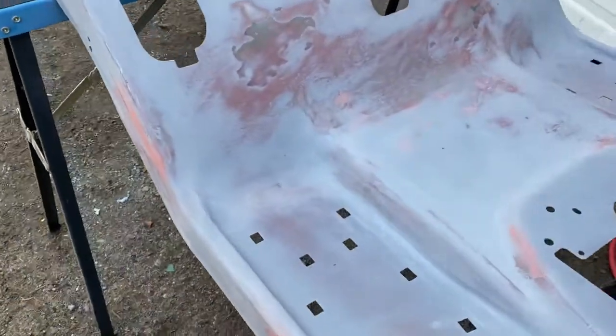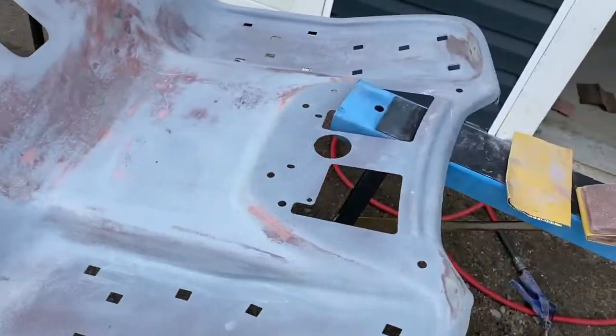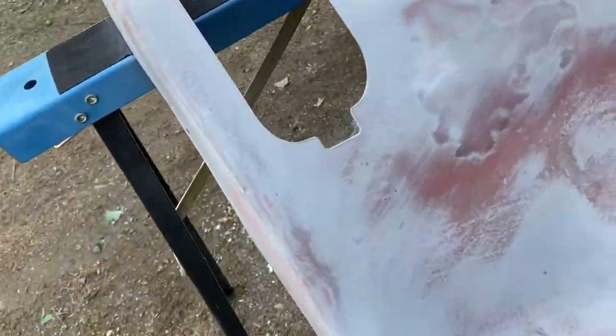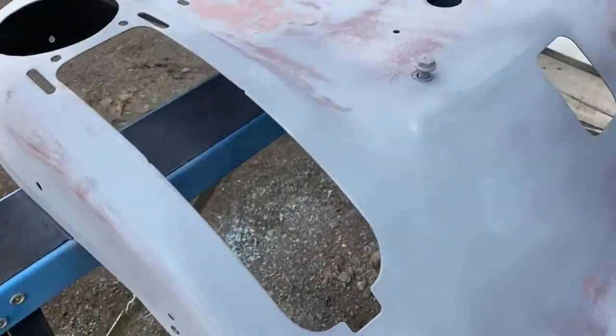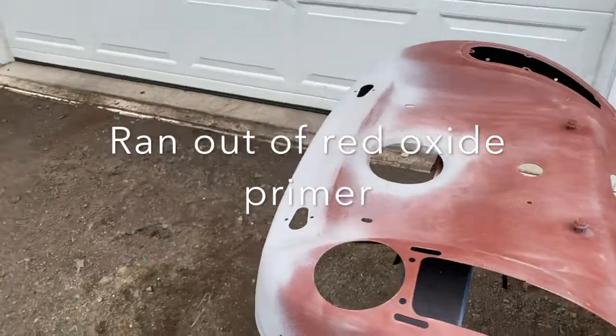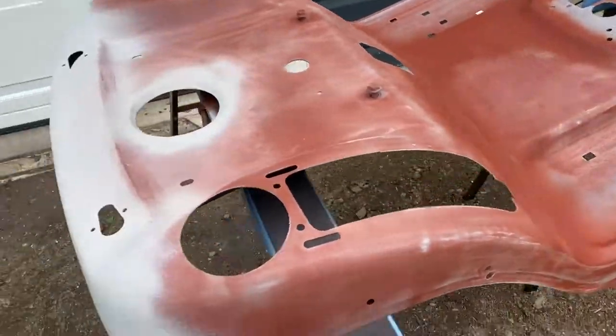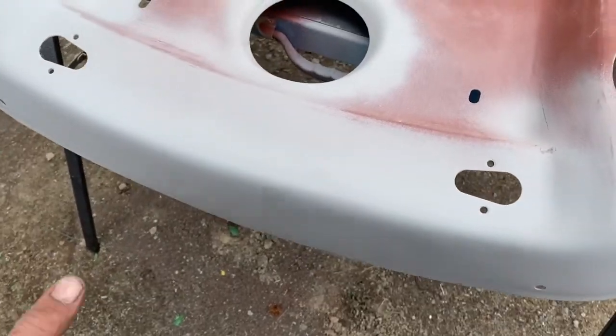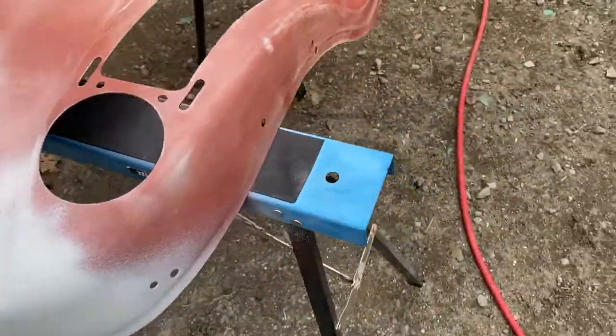There, I block sanded it with 320 grit, and I'm going to give her a coat of primer. Well, I finished prepping it. I'm just waiting for this side to dry. I'll sand that down and get ready for painting.